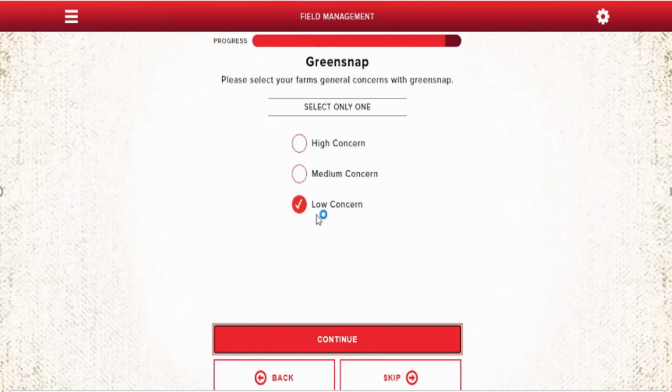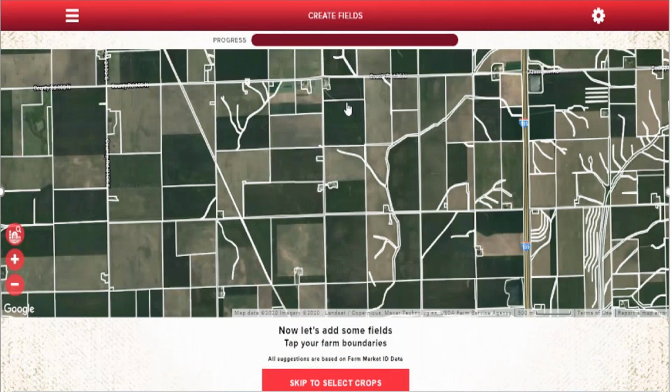This is not modifiable at this point at the field level, because we tend to find operations have this as a concern for the whole operation or not. So a high, medium, or low concern. So that quickly, obviously faster than what I explained it. You can answer those questions for your farm, and now you've covered the majority of the information for your farm, and all you have to modify is the variables, okay? And we'll do that once we get the fields in.